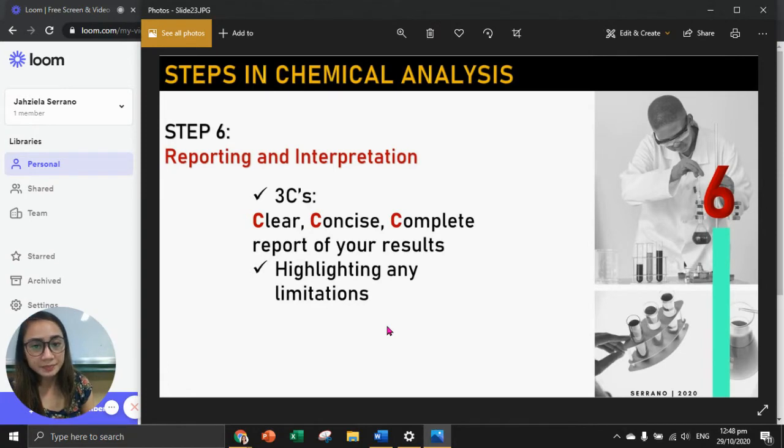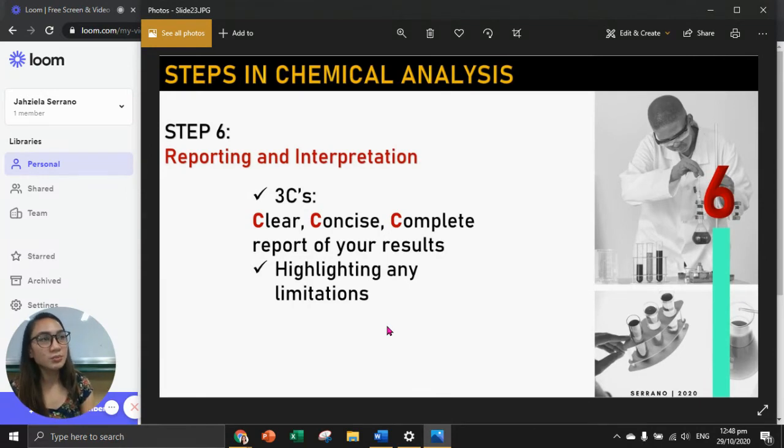And of course, you have to interpret it. Ano bang ibig sabihin kung naging ganitong color from blue naging yellow yung aking sample A? Bakit kaya, no? So you have to interpret that. And then of course kasama din sa step number 6 is that you have to highlight the limitations. Ano ba yung limitations, for example dito is yung environment mo. So, dun sa una, day 1, ang init ng panahon. So, yung environment mo, hindi constant. And then day 2, biglang malamig yung environment mo.